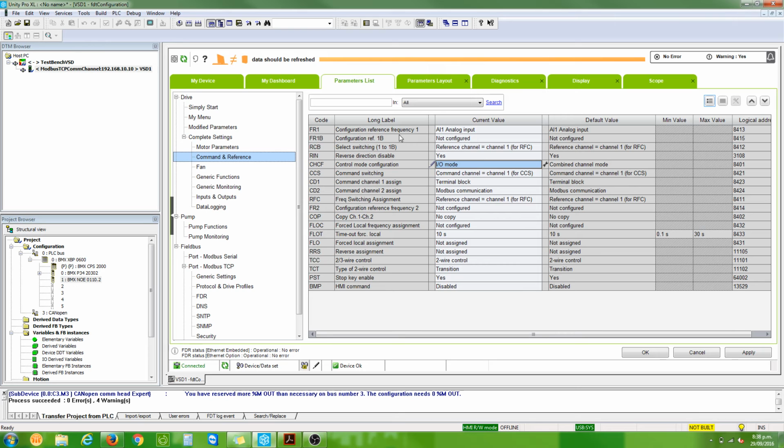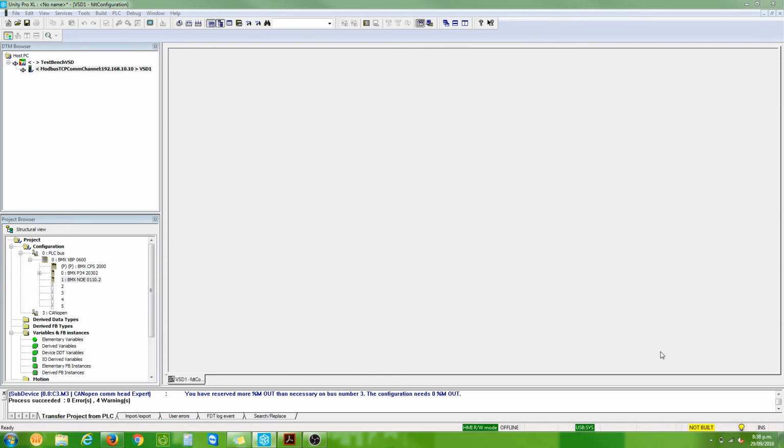The second thing I do is tell the drive that my speed reference is not going to be from analog input 1 anymore. It's going to be from our embedded Ethernet. Always make sure that you hit the enter button and that you see the modified pencil symbol appear. Just like assigning embedded Ethernet for our speed reference, I have to do the same for our command. So I change from terminal block to Ethernet, enter, and then I apply the changes and press OK.